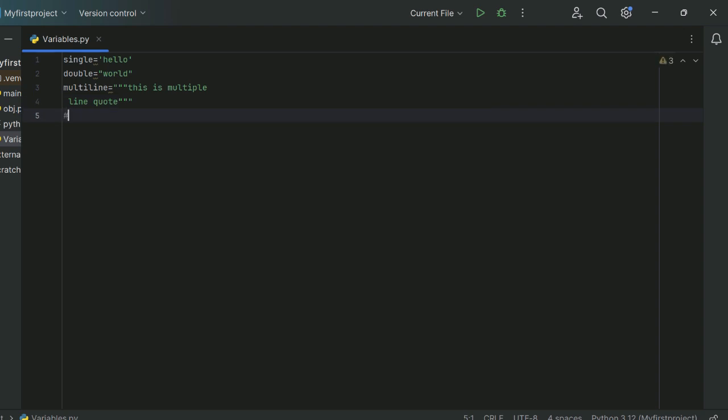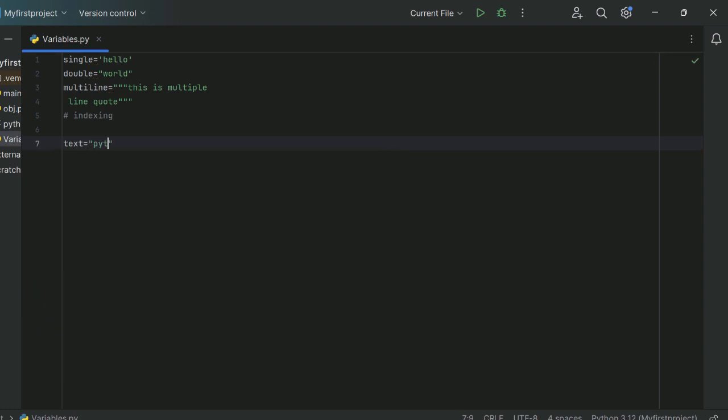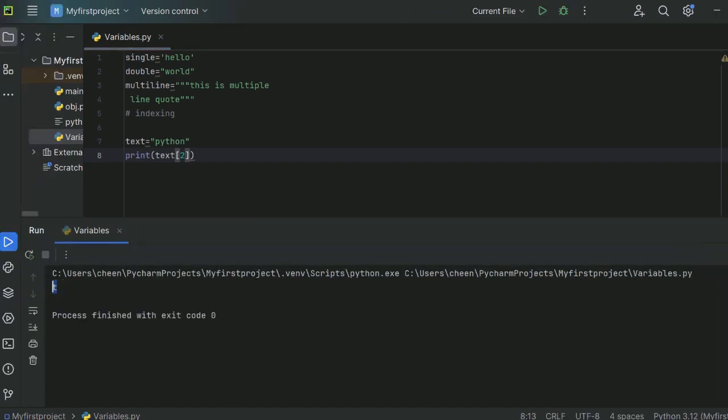So indexing in strings. First of all, I'm going to write one variable and assign the value, let's say, Python. Now next I'll write print text string square brackets, and let's say I want to see index value 2. Let's execute and see the result. T. Which T is it? This T. You must know how index works. It always starts from 0. So P is 0, Y is 1, and then this is 2, 3, 4. So n minus 1.